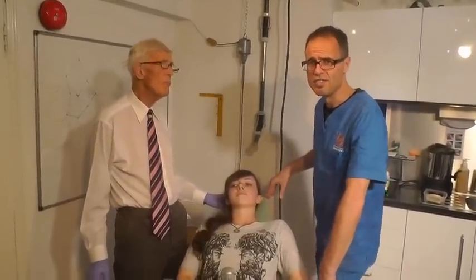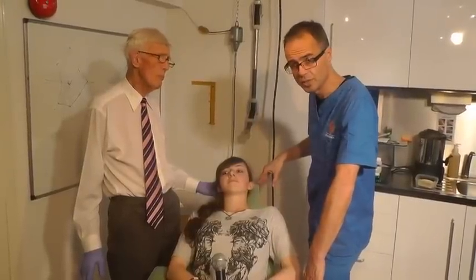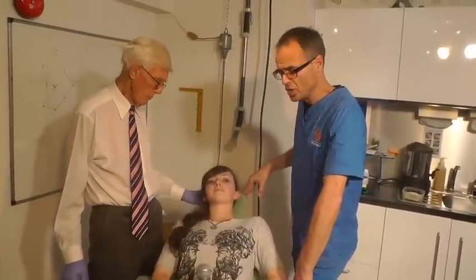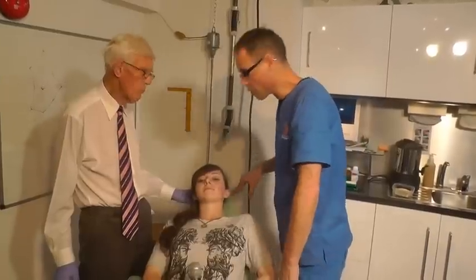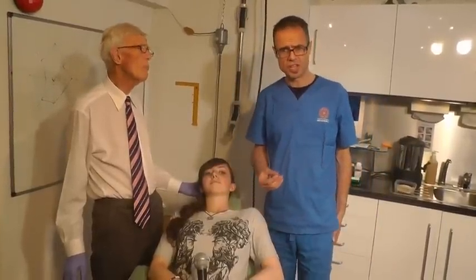Rosalind travels over five hours to come down to see us. We started her treatment two years ago, when she was told she would need surgery to correct an asymmetry. She has worked exceptionally hard, more or less completely corrected the facial asymmetry, and gained an improvement in the facial structure itself.